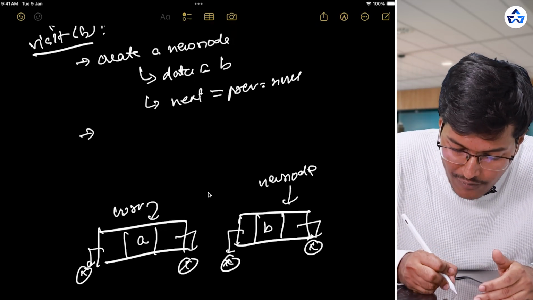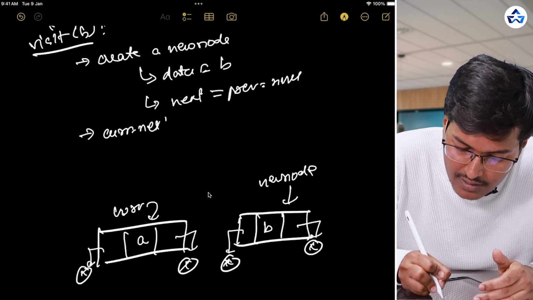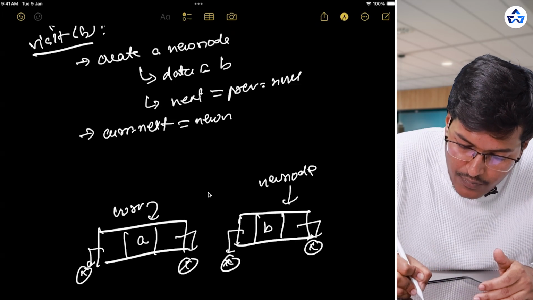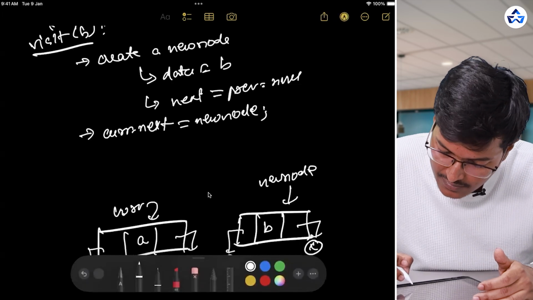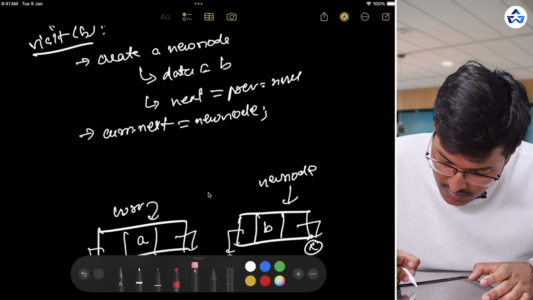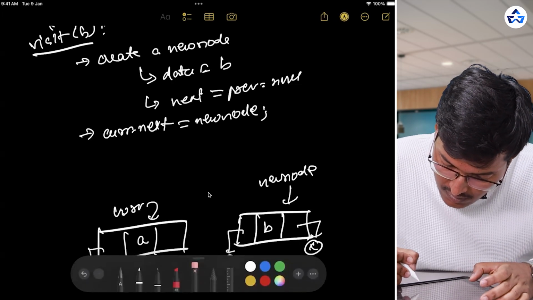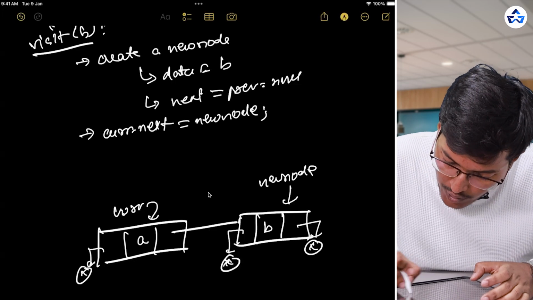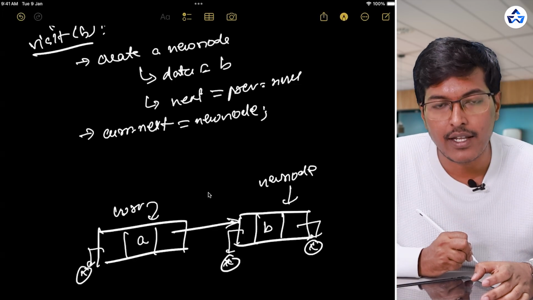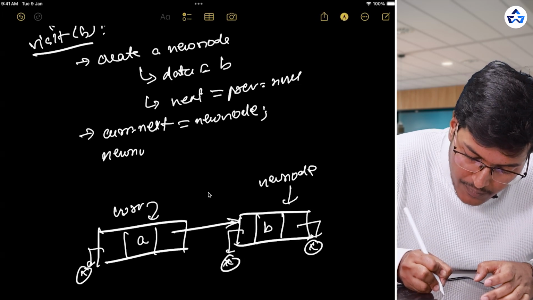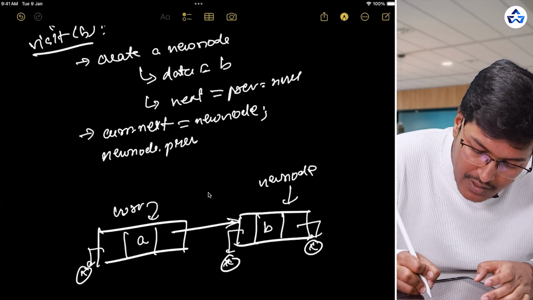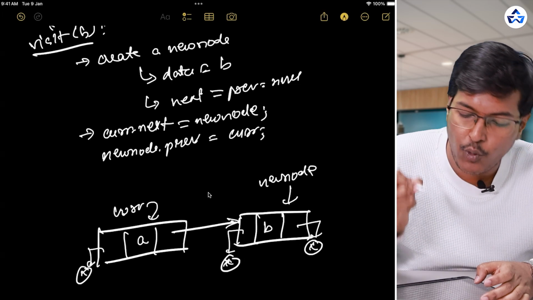So what I will do is current dot next equals new node, which means current's next will now point to where new node is pointing. And then I will write new node dot previous will point to where current is pointing.